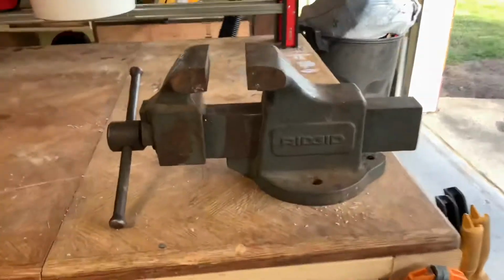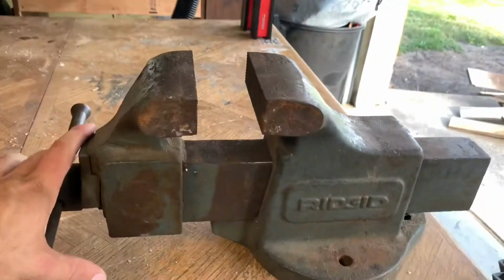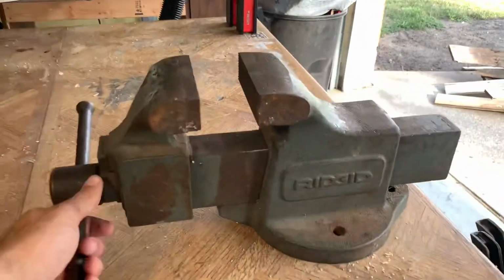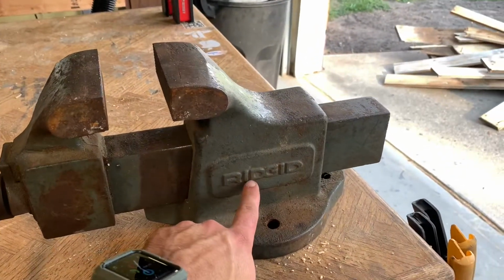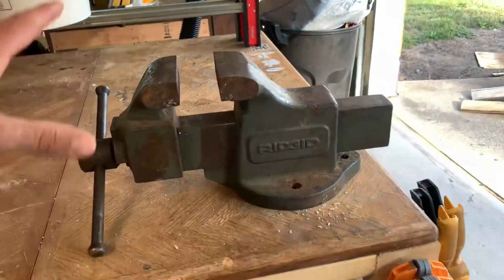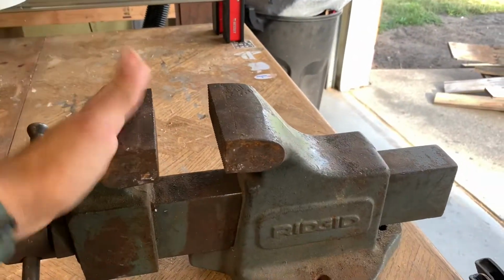Next upgrade we did, which wasn't in the thumbnail, so surprise, is a vise. This is a benchtop vise, obviously. Old school from Rigid. See what I did there? Anyways, this is my dad's vise. I actually needed this for the dining room table when I ran into that problem with the legs.